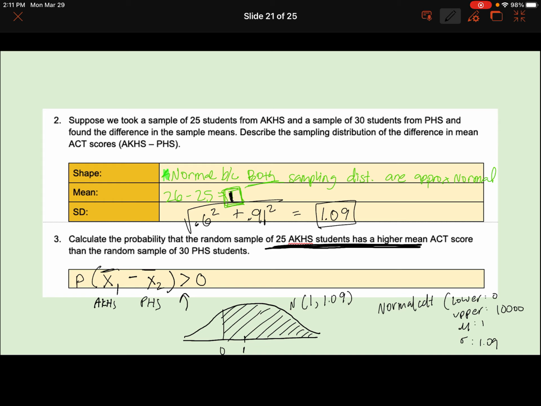And I am getting 0.82 for that. And that kind of makes sense too, like 0.82 is a majority, and it looks like I have a majority shaded here. That's another reason to sketch a picture, is that it just gives you a quick check to see if that's looking right.